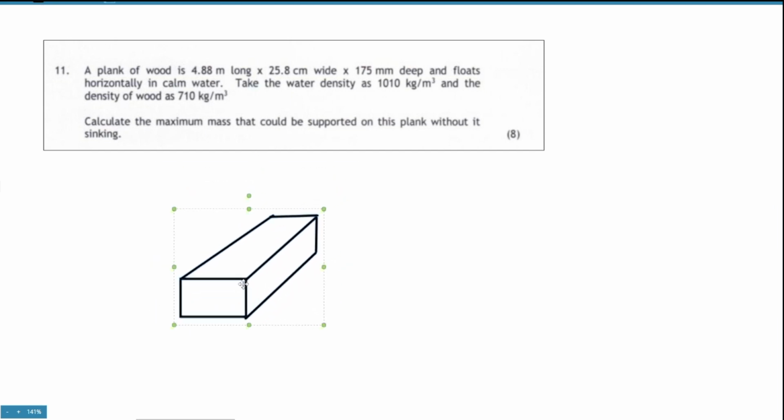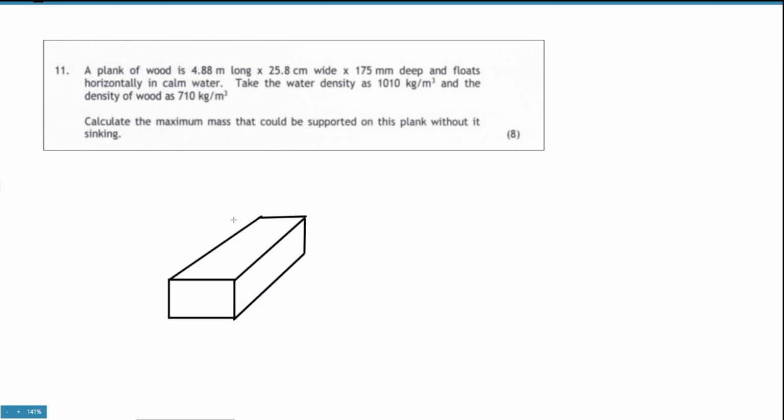Now the thing is, to provide maximum buoyancy, the plank actually has to be fully submerged. It has to be underwater. So the plank is going to be completely underwater. And then we're going to load it up with kilograms until it's at sinking point. And now the plank is either sinking and it goes all the way down to the bottom, or it's floating. Or it's just at equilibrium point. But that's a bit of a dodgy place to be, just at equilibrium point. We want to be on one side or the other.